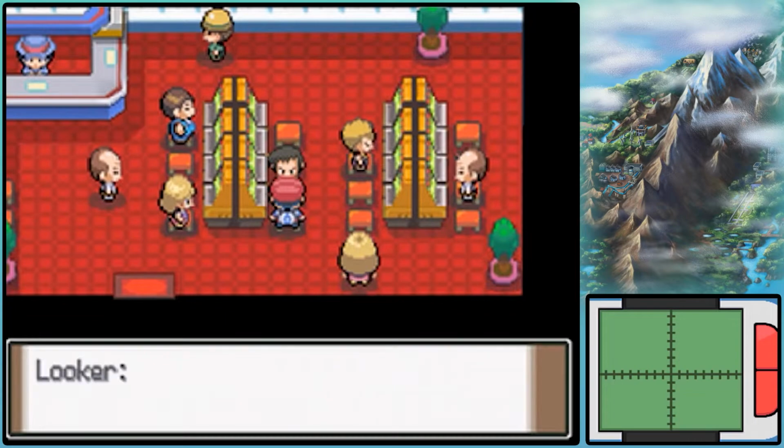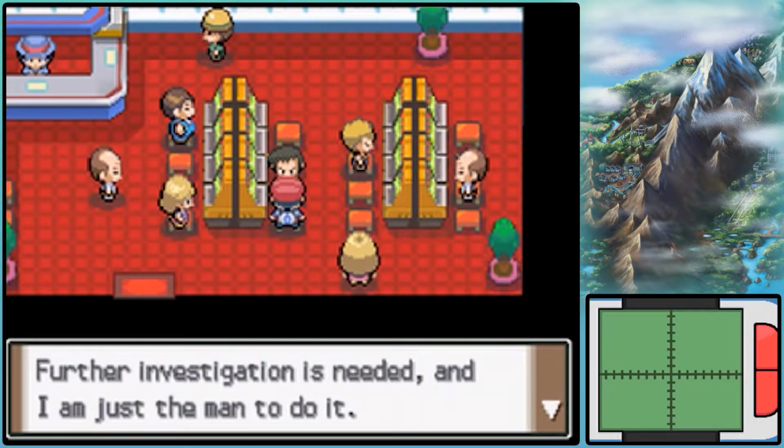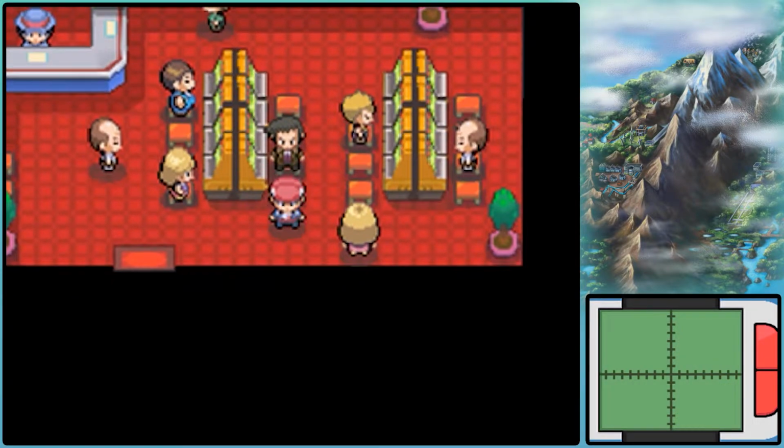Looker! Ah, it is you, yes. If you will, the reals. The Team Galactic logo. It is here. Further investigation is needed, and I am just the man to do it. Also, where the masses gather, so too does information. Ah, my streak is broken.